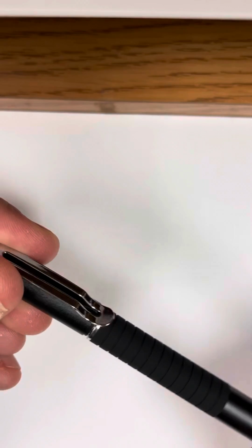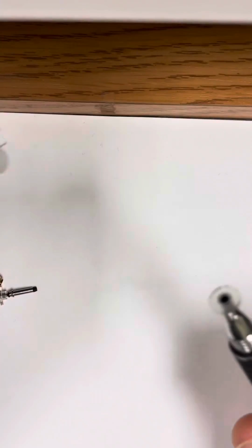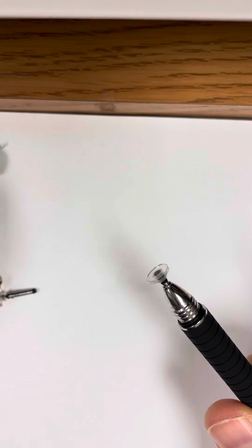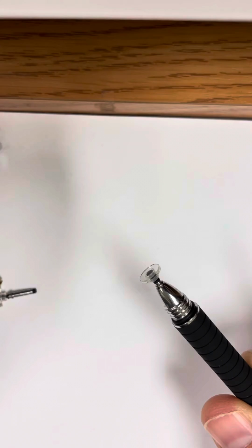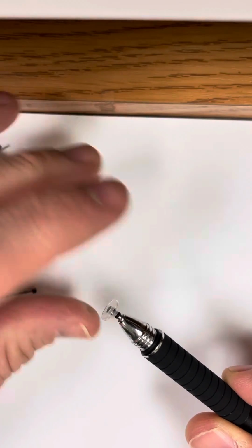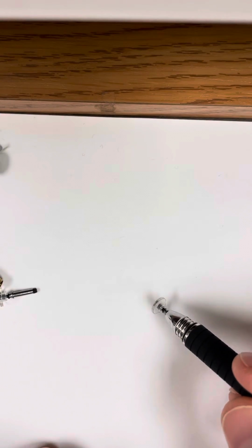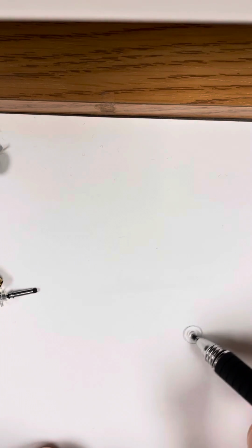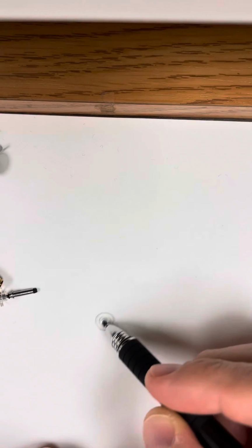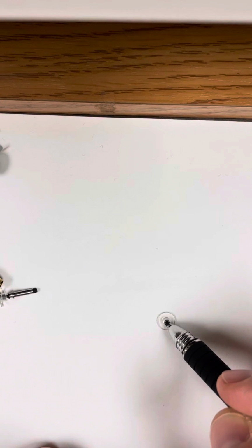This screws off, and you've got this kind of fine point tip that doesn't look very fine point because it's got this flat circle. Do not remove that. That's not a protective cap. That's there so that you can rest it flat against the surface. So when you put your pen down, it kind of flattens, and as you write, it's easier to keep that on the screen. So don't remove that.